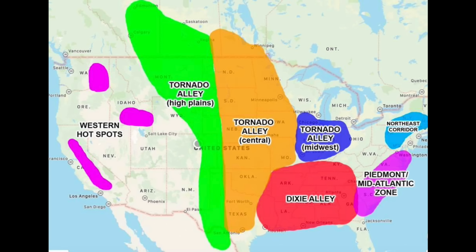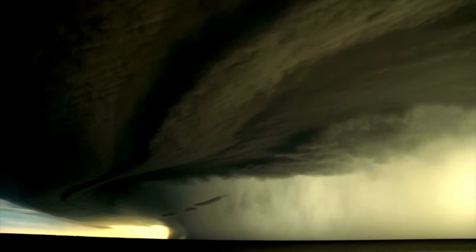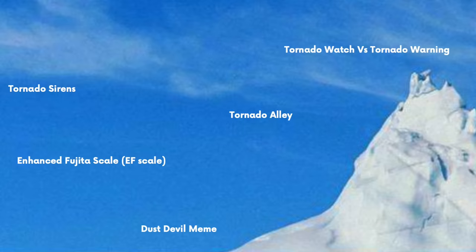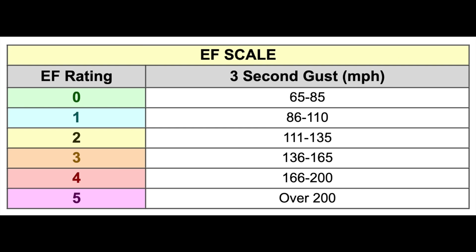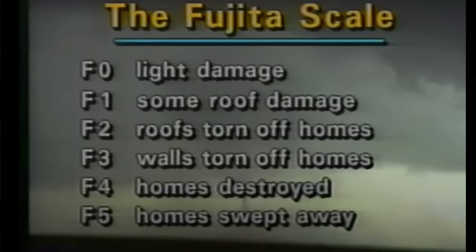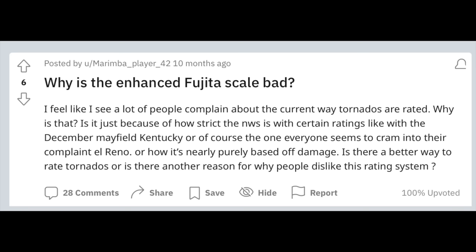There are other tornado alleys in the United States, which we'll get to later. Supercells are massive thunderstorms that contain a mesocyclone and a rotating updraft — often referred to as cumulonimbus clouds — and have a very high potential for strong tornadoes. The Enhanced Fujita Scale, or EF Scale, is a rating scale originally invented by Ted Fujita that classifies tornadoes based on wind speed, measured by the intensity of damage caused. It was redefined in 2006. The scale is controversial because a tornado must cause damage to get a high rating — so a massive 400 mph tornado in an empty field won't get a high EF rating, and people don't like that.